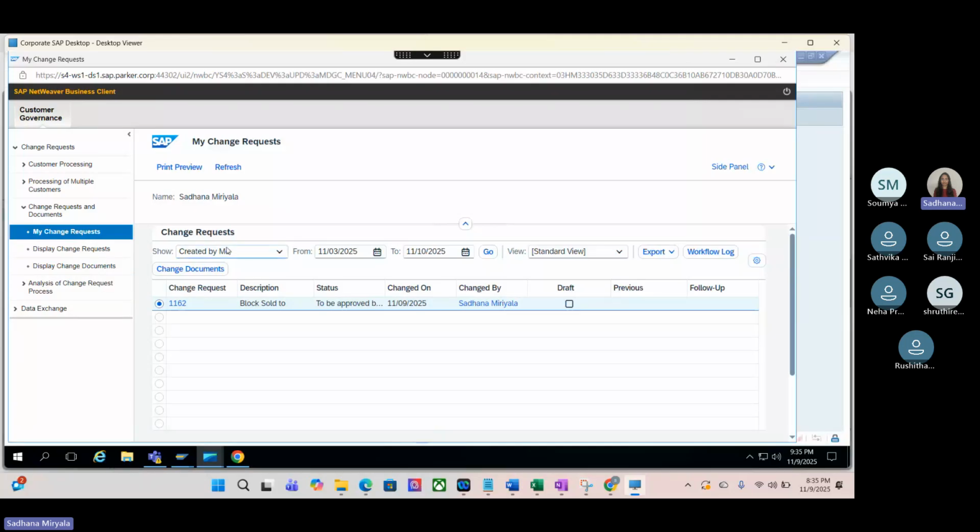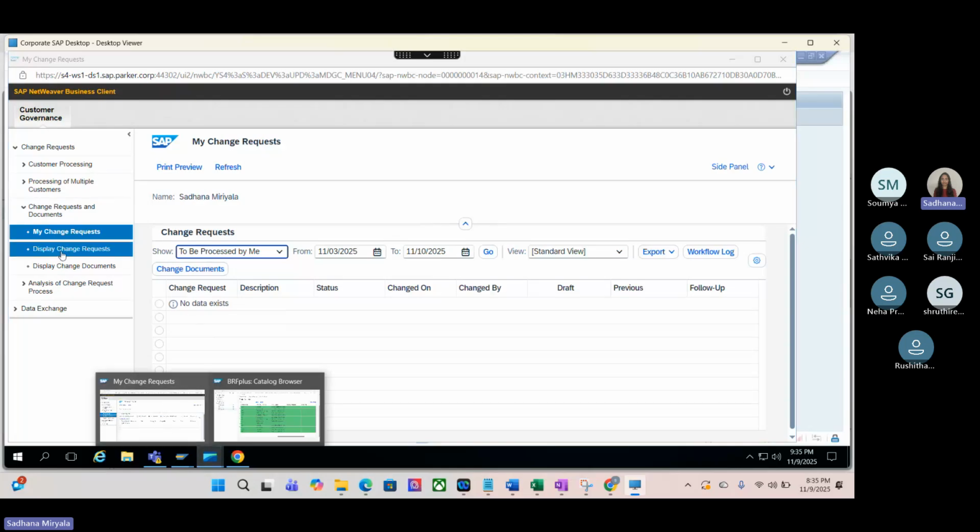Here we have show created by me. If we click on to be processed by me, it will show the change requests waiting for my approval.